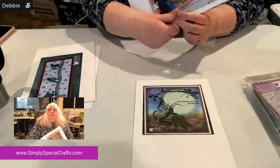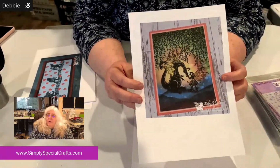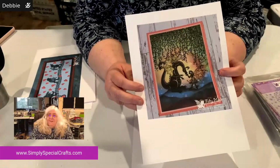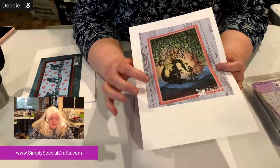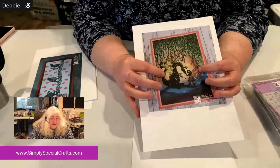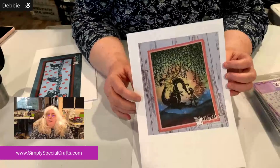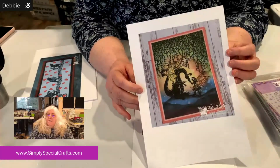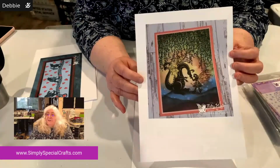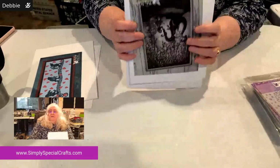One last one, and then we'll look at some of the stamps. This one is done with a background and 3 stamps. It looks like a lot more, doesn't it? But it's done with a background and 3 stamps. We have the fairy reaching up, we have the dragon, and we have the vines hanging down, which they've just repeated the vine pattern over and over again. Isn't it beautiful? I'm really excited about these. I think they're just gorgeous. And what you can do with them for the price is really exciting to me.